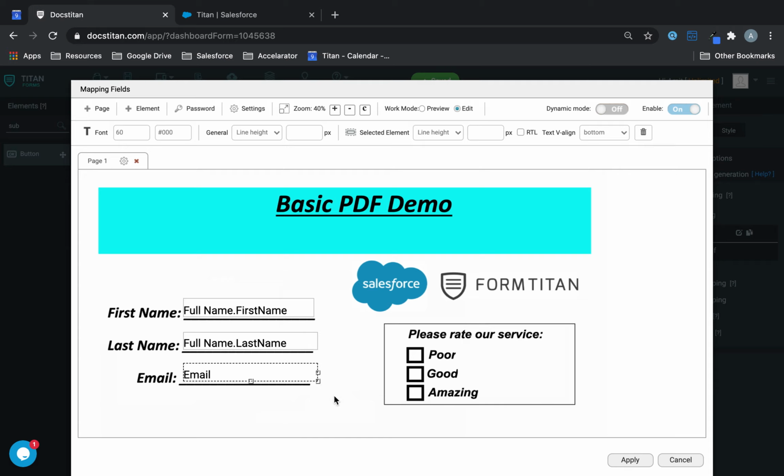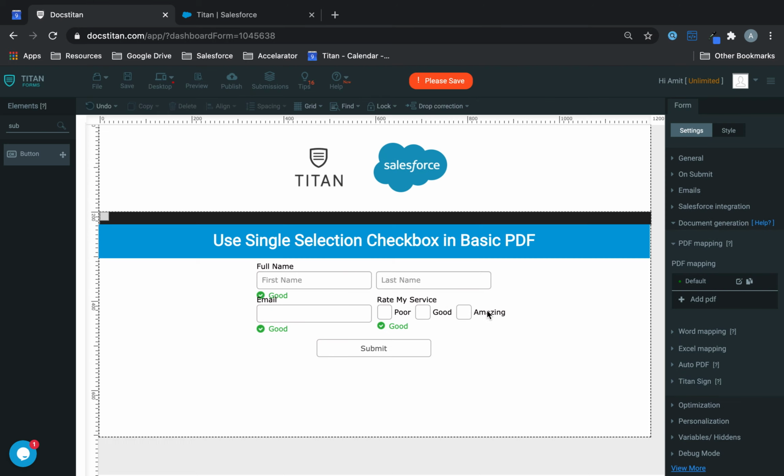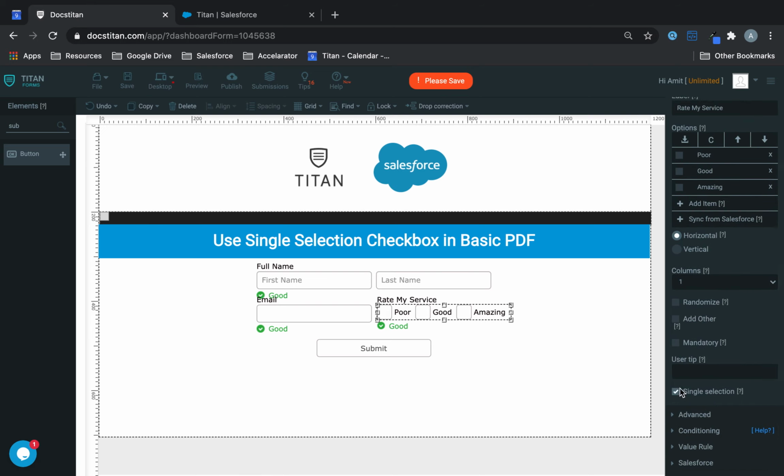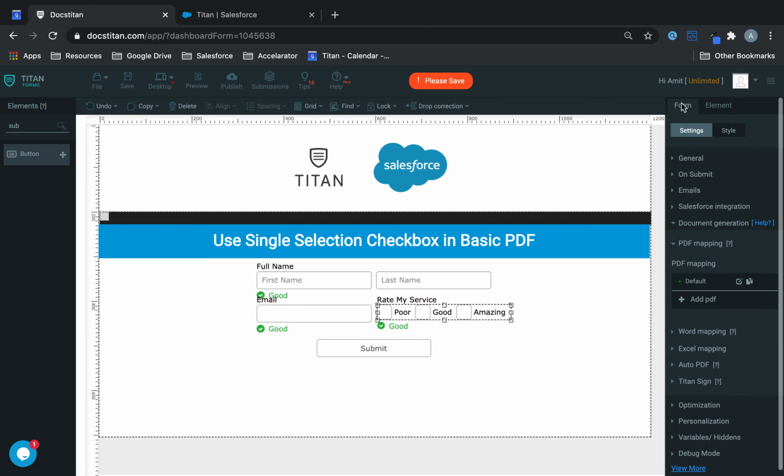Alright, once you've got all of that, then it's now down to the checkboxes. And one thing I do need to mention, before you make sure the single selection works, you need to actually check it over here. That's really, really important, because if it's not checked, it's not going to work in the PDF either.